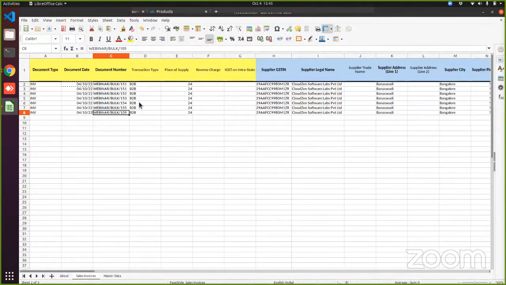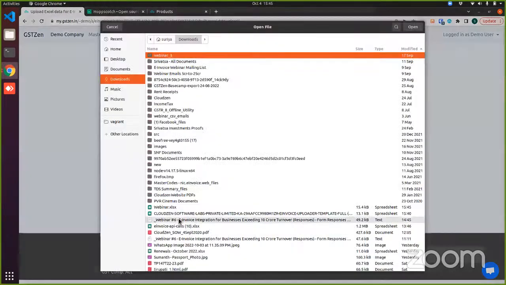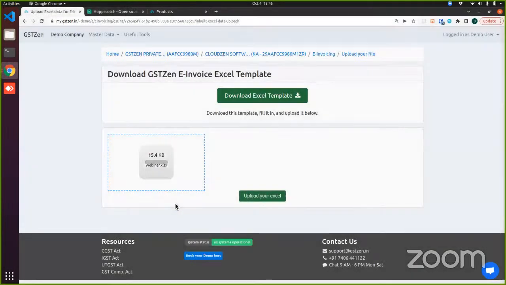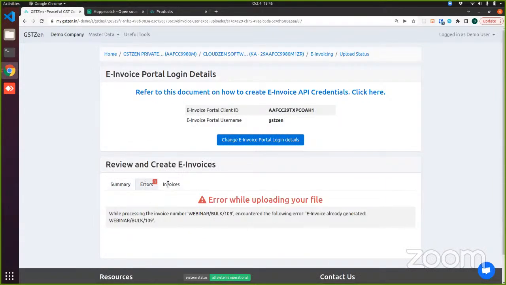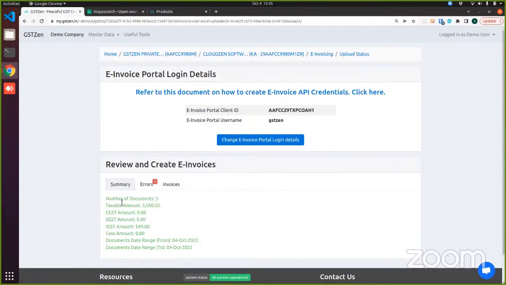So what I'm going to do is save the file, close it, and then select the file. You can either select it or drag and drop the file and say upload. When you hit upload, we will show you 3 tabs: summary, errors, and invoices. In the summary tab, you will see the number of documents that you have uploaded.